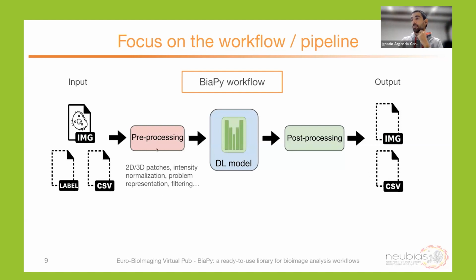So what do we have in pre-processing? Well, here we have many methods that I mentioned before that we were using, for example, to take the big images and then do patches in 2D or 3D, to normalize the input data to the workflow, to change the data representation, because sometimes we have to pre-process the data a little bit so the life of the deep learning model is easier later, and some filtering as well.